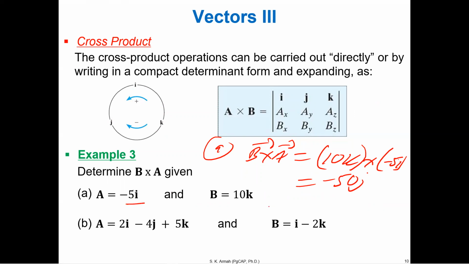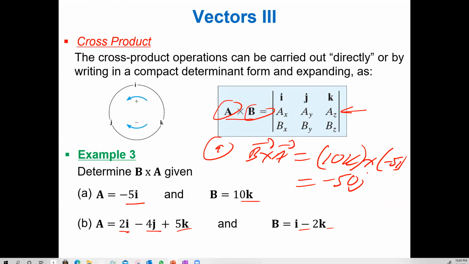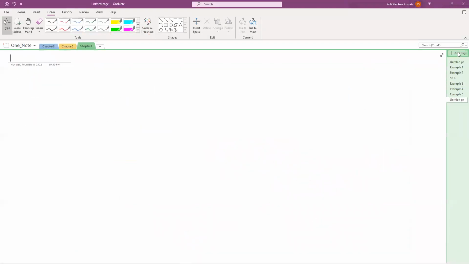Now, if there's only one term, it's easy to use what I did. But when you have all the terms, look, this has I, J, K, and this has even two terms. Then we are able to prove that we can use the determinant of matrices. I don't know whether some of you remember determinants. To do A cross B, you write your I, J, K on the first row, on the second row you put your first vector, and on the third row you put the second vector, and then you do the cross product. Let me skip to the OneNote and I'll explain this concept to you.